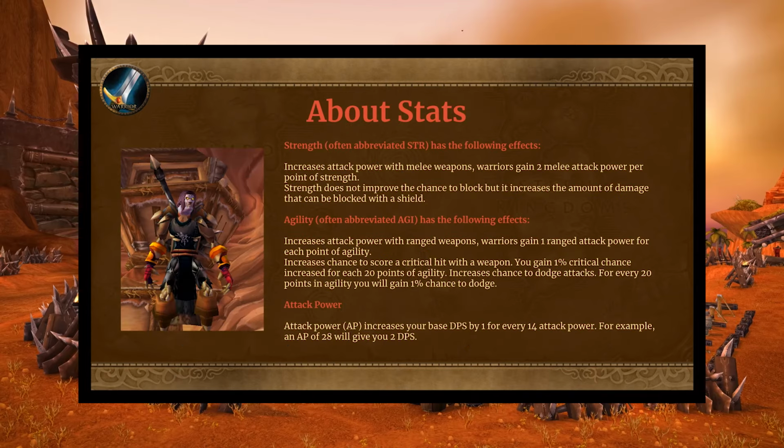Alright, so talking about stats now. Strength increases your attack power. With melee weapons, you get 2 attack power per point of strength. It also improves the amount you can block with a shield, but not the chance. Agility increases your attack power with ranged weapons. Not super impactful, but that's not the main reason why you want agility.